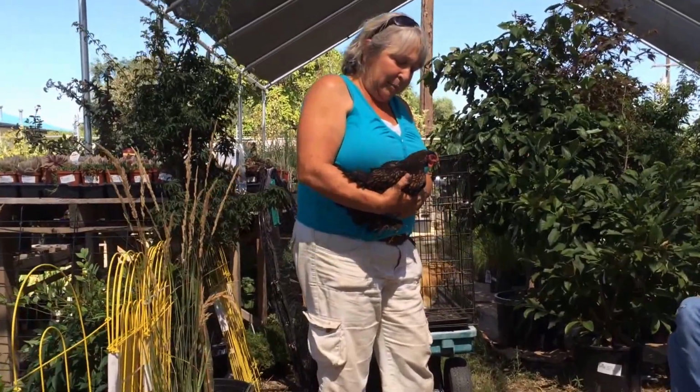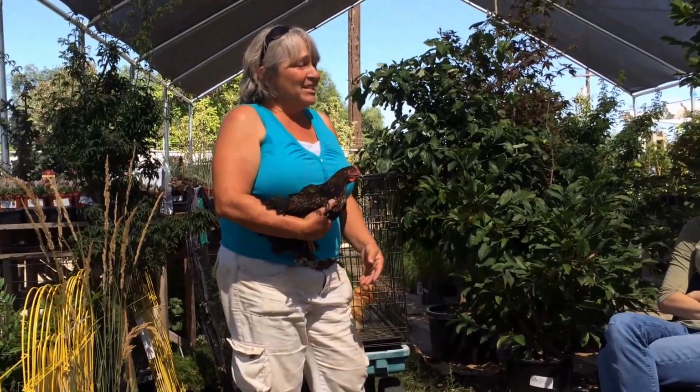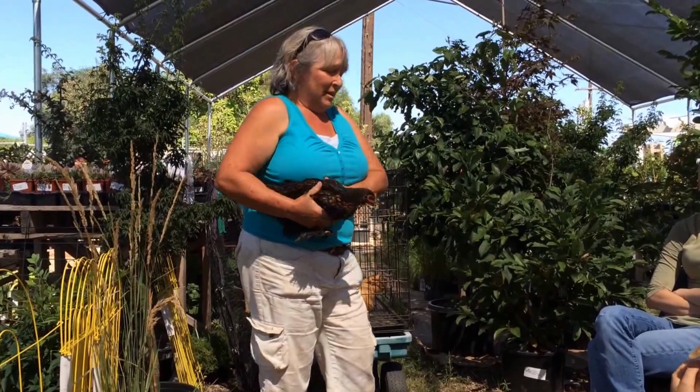So these guys have had a pretty easy life. You know, they get fed 3 times a day. And you handle them, all of them? These guys have never been handled before. They're out in a big pen where they're all together. They see me at least 3 times a day, though, and they're used to me wandering around with them.